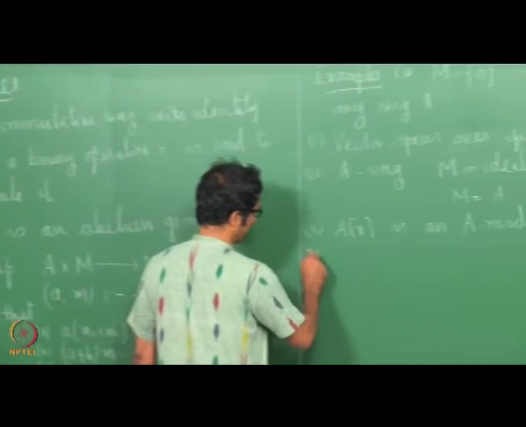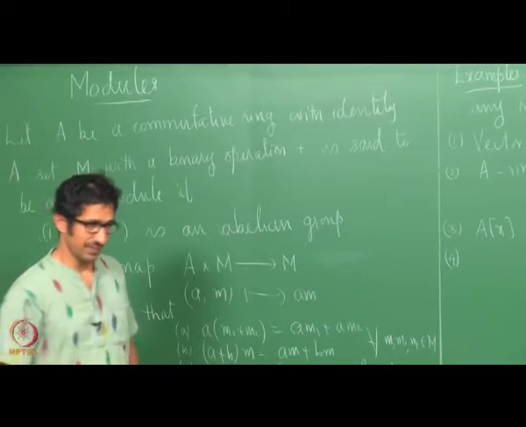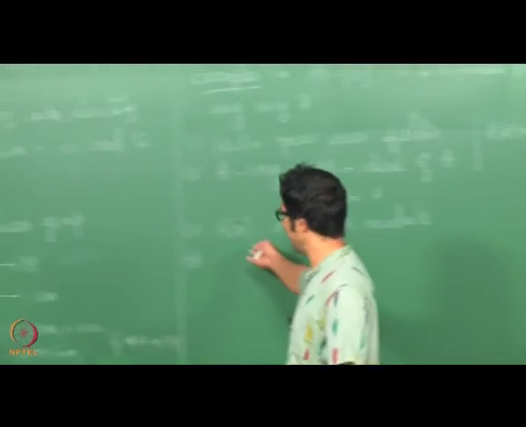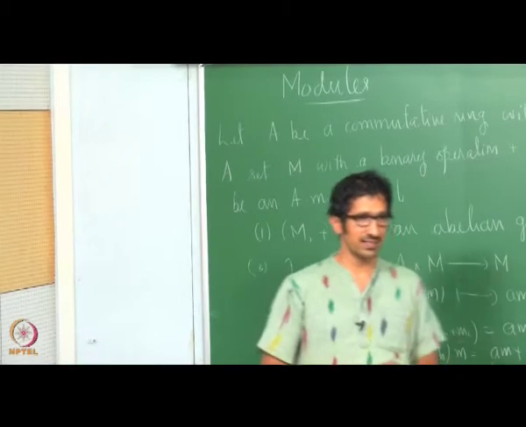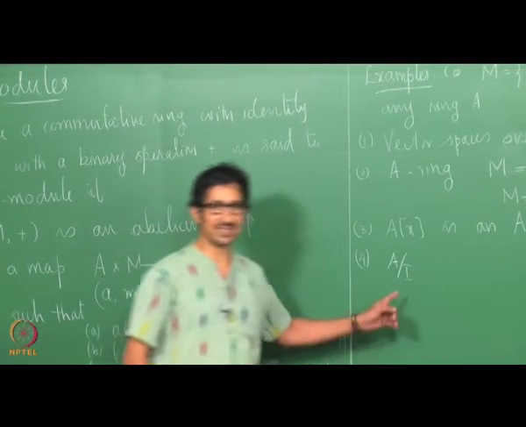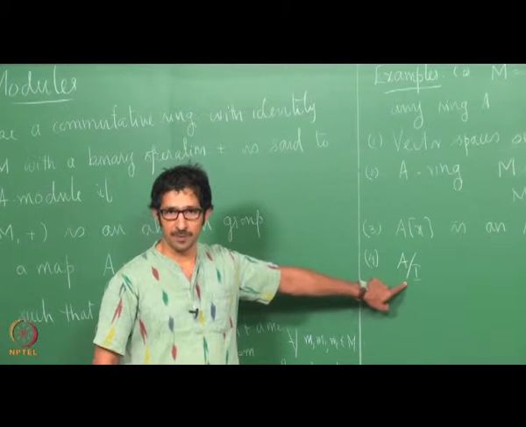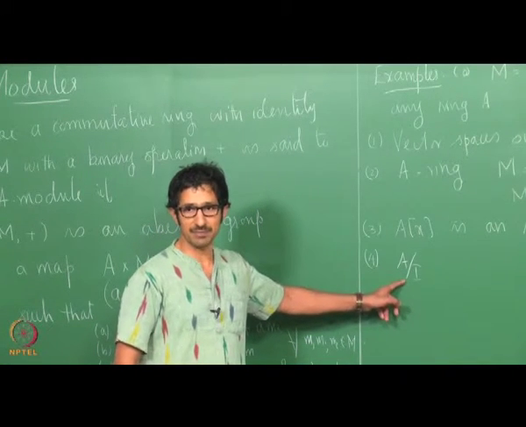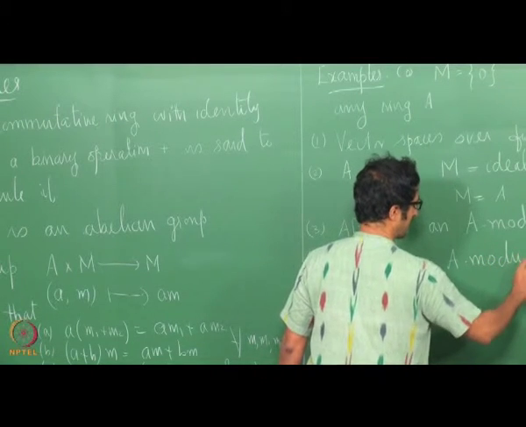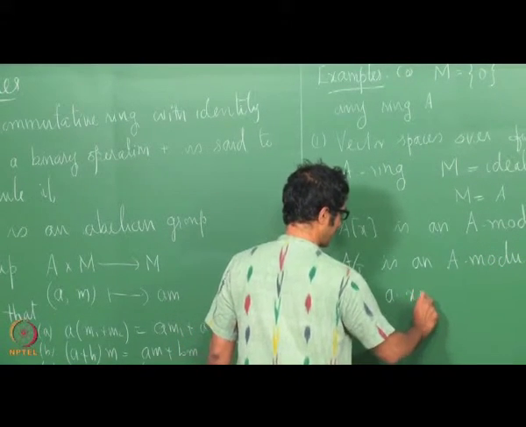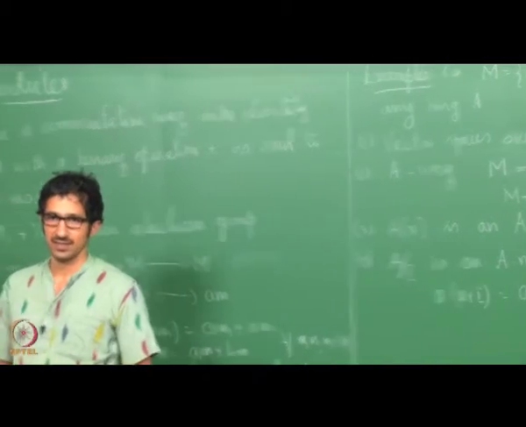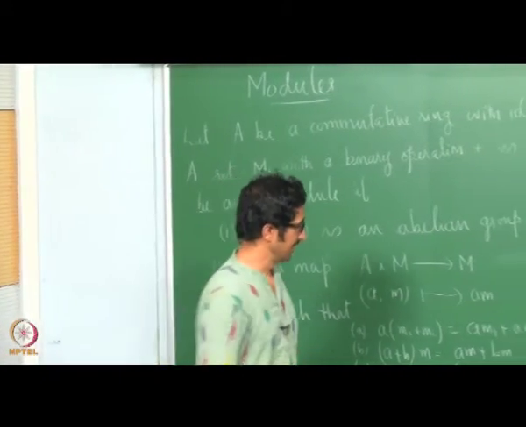What more can you think of? Given a ring, what are the possible ways of constructing new rings, right? One is a subring, then adjoining a variable, another way is taking a quotient. So, if you take A mod I, this is certainly an abelian group, okay, and it has a natural multiplication coming from A, right. This is an A module. So, how do you define scalar multiplication here? A times (x plus I) is Ax plus I. With this scalar multiplication, A mod I is an A module.